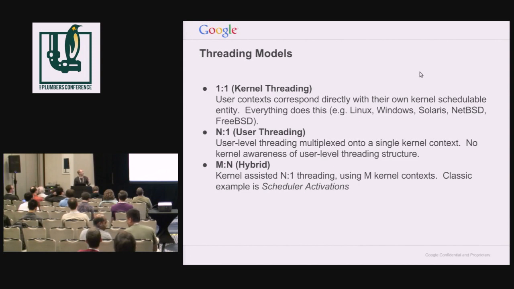This was originally popular for compute-driven workloads, where they believed the context switch time was really expensive. And so the more time they could spend in user space crunching compute, the better. As we've shifted to more IO-driven workloads, you've seen the one-to-one threading model become more prevalent, just because it's hard to coordinate those underlying kernel context exchanges in the N-to-1 and M-to-N approaches.